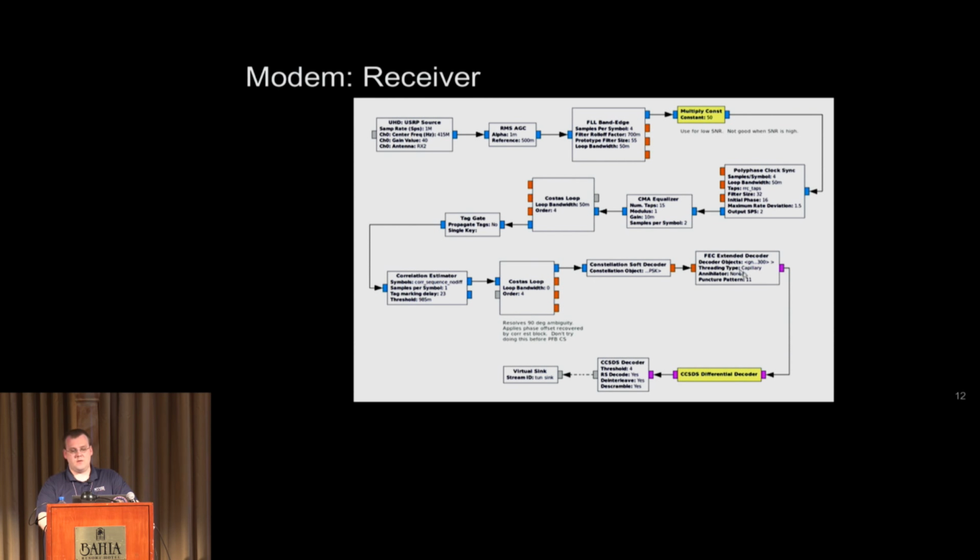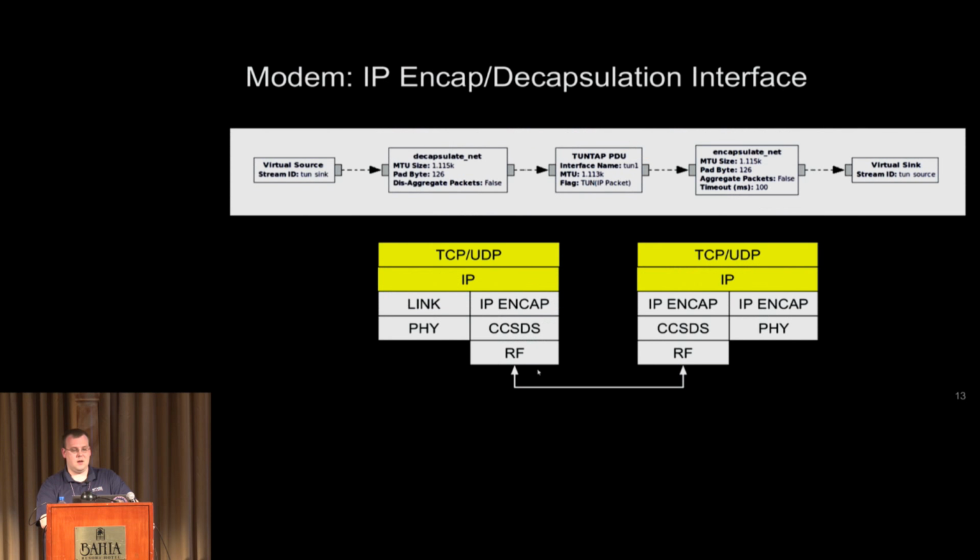And then we've got the constellation soft decoder, since I'm using soft symbols, and the Viterbi decoder, the CCSDS decoder, and then we're back to our sync. And here we see where those sinks and sources connect up. I've got a TUN/TAP block right in the middle here. This allows me to connect basically a network interface to userland, which is the modem running GNU Radio. And then I've got my encapsulation and decapsulation Python blocks to basically wrap the IP packets that are coming in and out of the TUN/TAP, and then all that stuff goes to the modem.